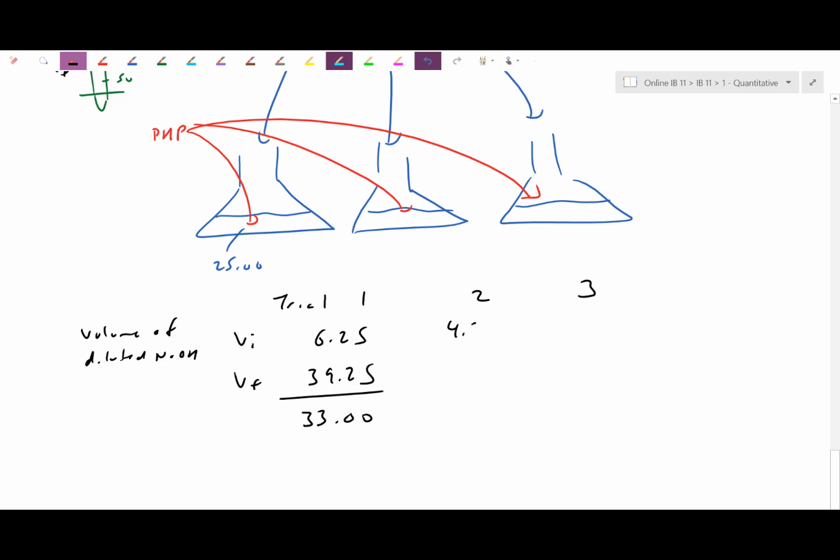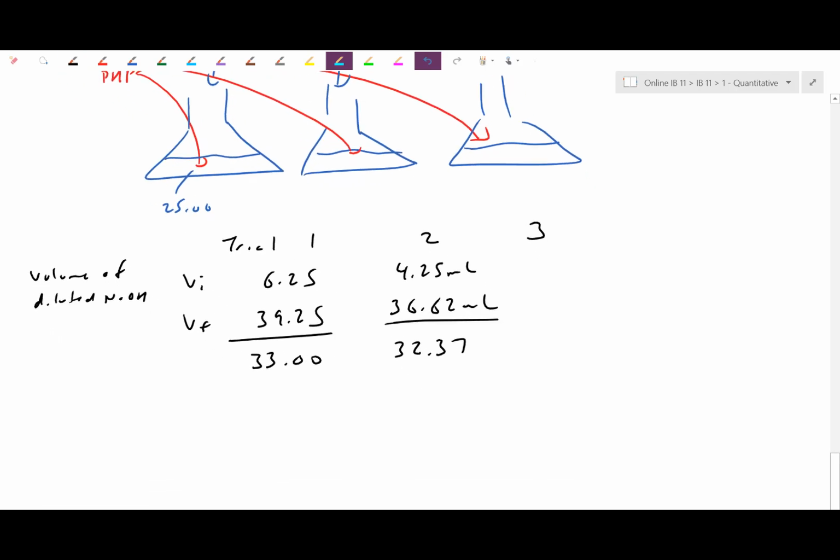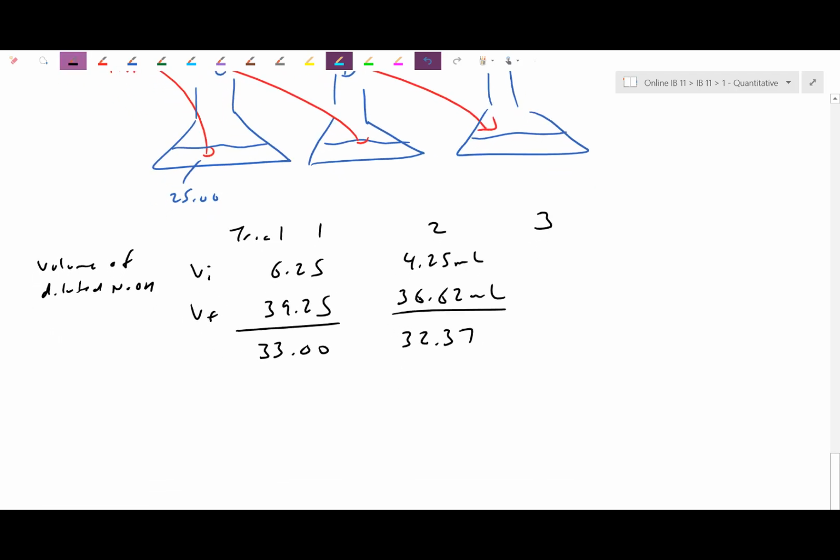We're going to have 4.25. I had to reload it, right? Go back up to the 4 mark here, 36.62. When you do the difference there, I get 32.37. That one here is a little bit more precise, right? I didn't purposely overshoot it. And then I noticed, wait, I don't have enough here. I had to reload in between, no problem. I'm up to the 16.71 mark. I don't really care what the starting mark is, but I just want to make sure I have enough in the burette here. This one was really pushing it.